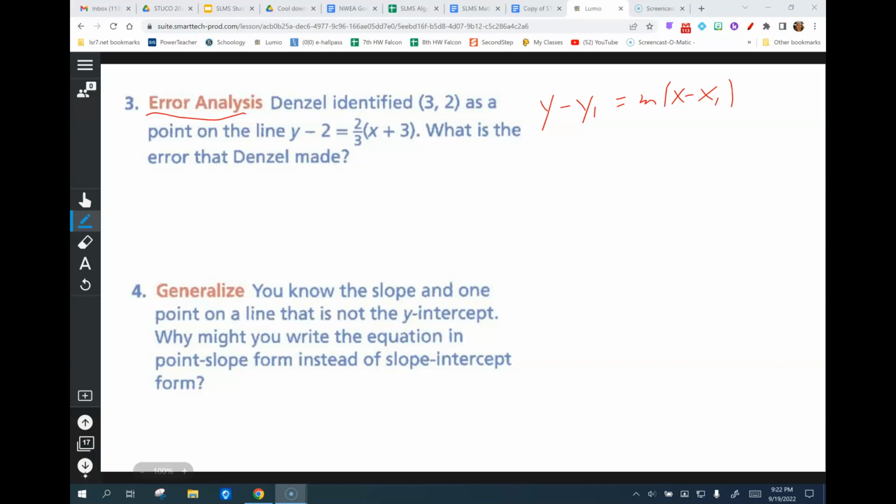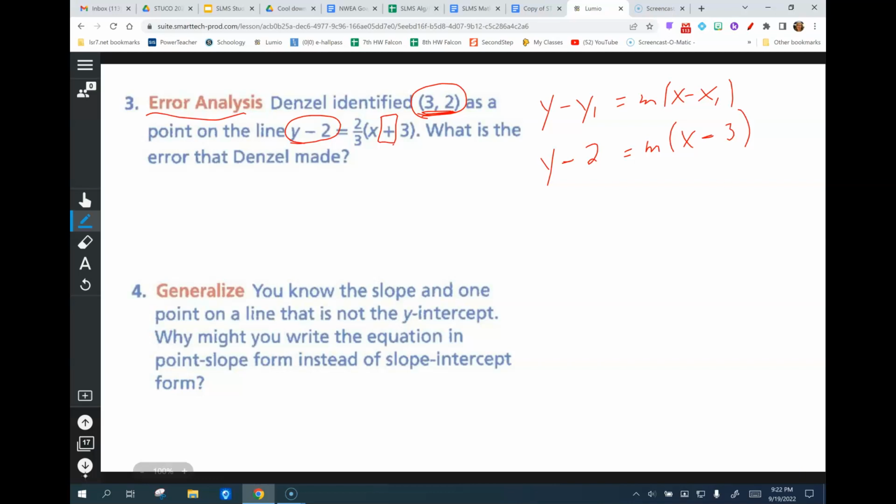So we know that we have the point 3, 2. We know that if we plug it in, it's y minus the y value is equal to the slope times x minus the x value, right? So if both of these are positives, it's going to look like they're both negatives when I go to write the equation. And that's where the mistake comes in. He did this right, but he used the wrong sign here. He didn't remember that the signs have to go opposite, since it looks like they're going opposite in the equation.